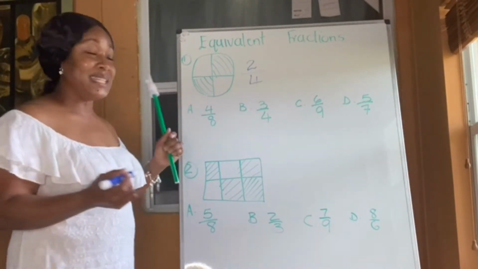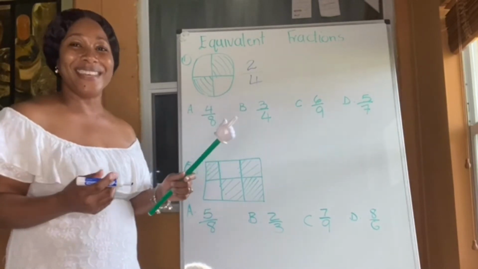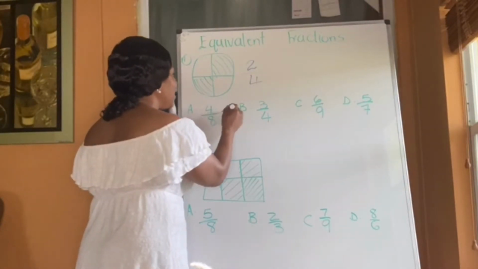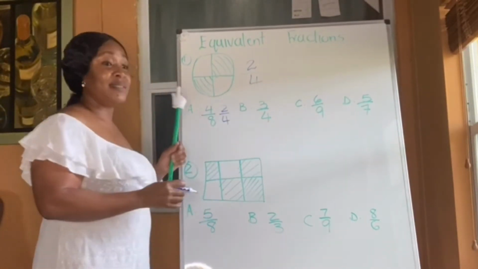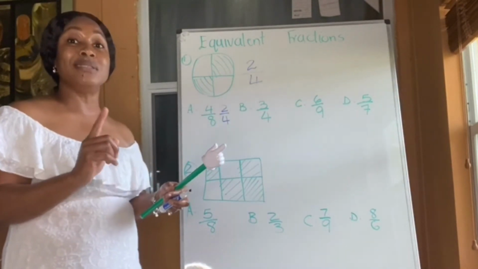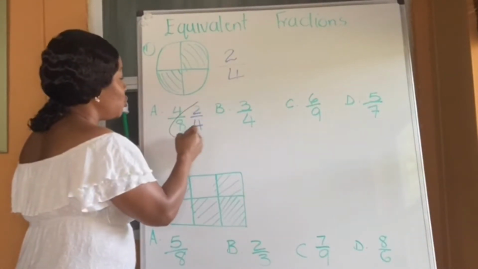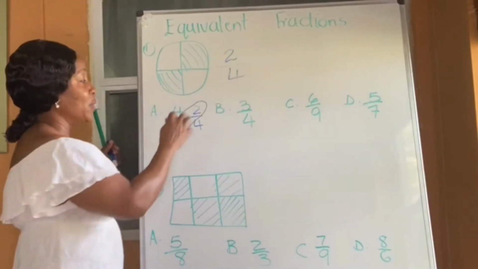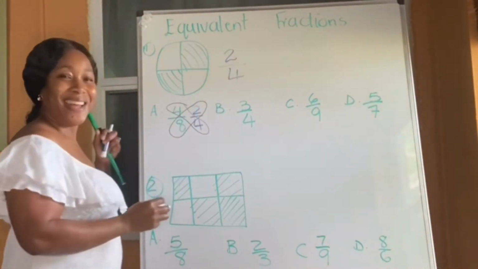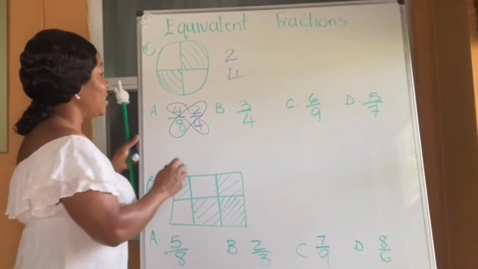One easy way is by using what we call the butterfly method. So we simply write the 2/4 beside the answer choice. And then for the butterfly method, we are going to cross multiply. We call it butterfly because we draw lines to show that we're going to multiply 2 times 8 and 4 times 4. Does it look like a butterfly? It does.